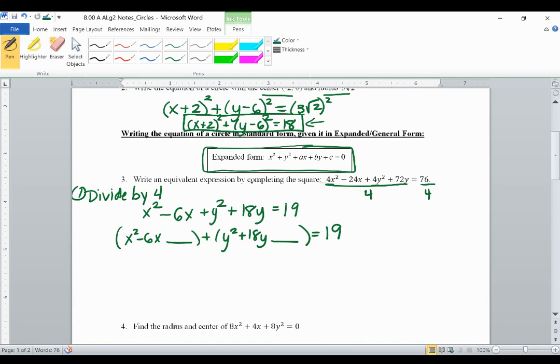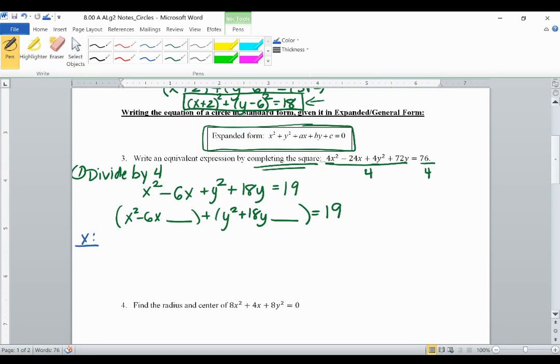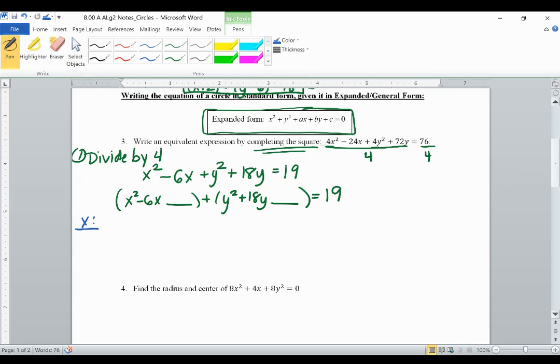So what we're going to do is we're going to complete the square for the x's, and we're going to complete the square for the y's. So over here, I'm going to do the x terms. And I know those of you who had Mrs. Locke, she calls it the B box. And we've talked about this when we completed the square, which you're going to have to do as part of your homework, a review on completing the square.